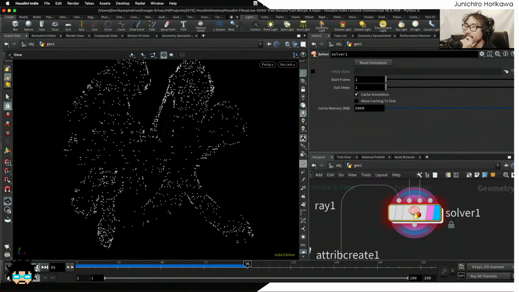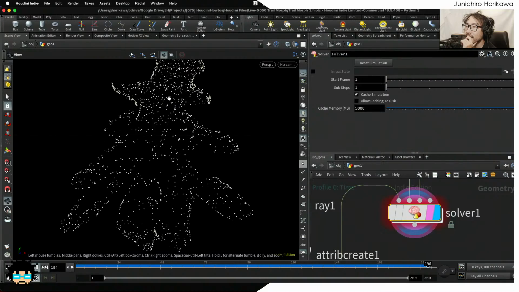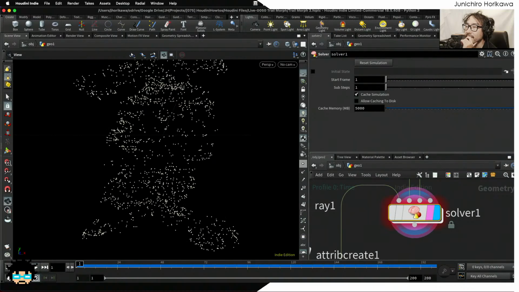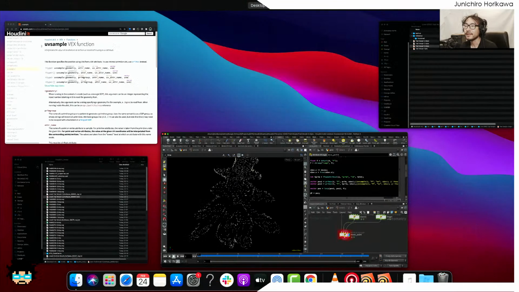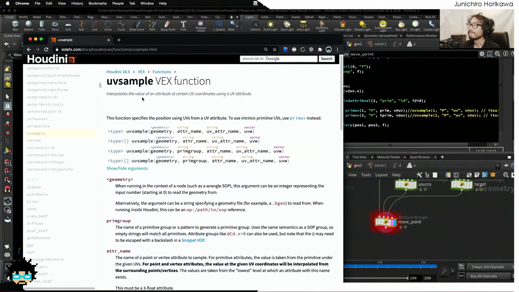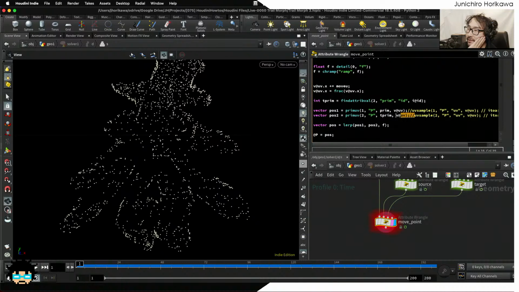Yeah, this is faster, but as you can see, the point speed is different at different layers. So that's not really what I want. Okay. Yeah, it's a bit of a problem here. So it's better to use a UV sample, but slow. Faster is good, but it's not precise. That's the problem. Well, I guess if you're not using it for real-time purposes, then you can still use it, since you're just going to render it. So I'm gonna keep it with the UV sample after all.